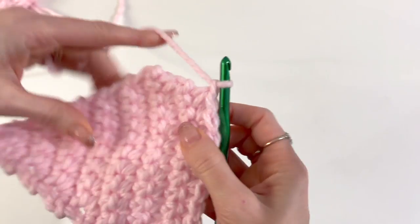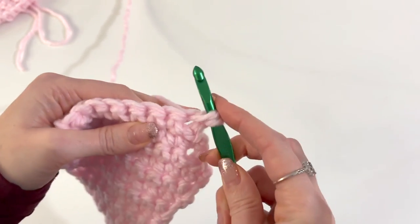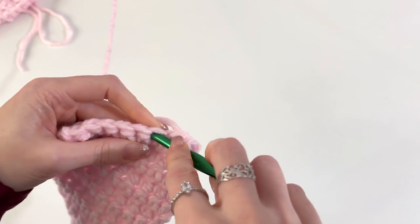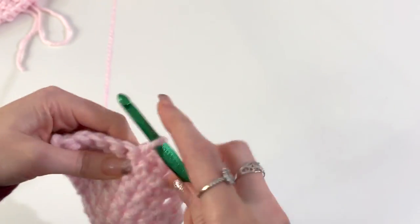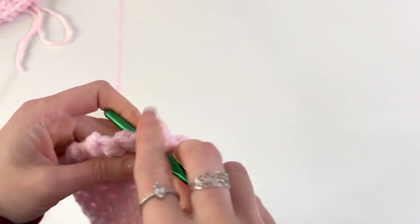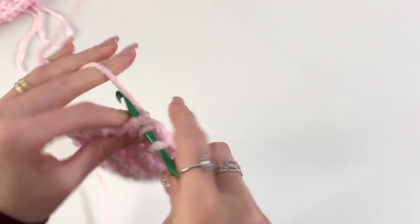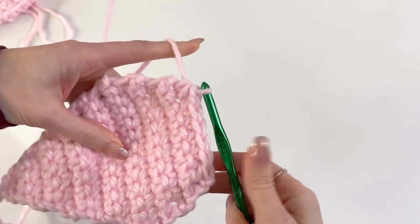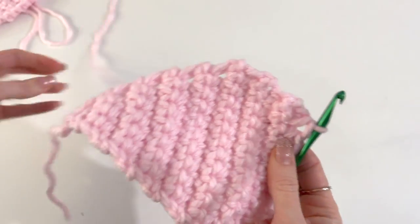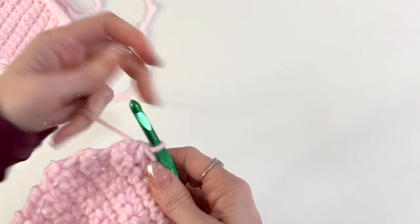We'll chain one and turn, and we're gonna finish here with another decrease. So we're gonna pull up a loop, pull up the next loop, and decrease the final two. So now we have six stitches, but we're going to continue now to complete the edge. So we have this nice, beautiful edge going around the ear.